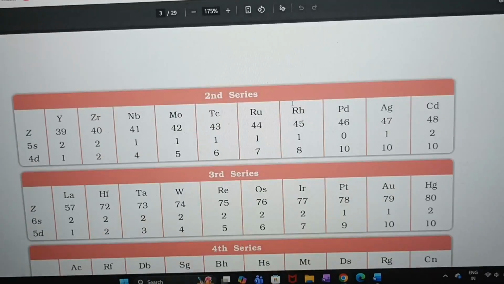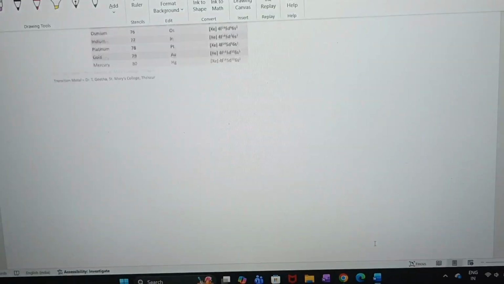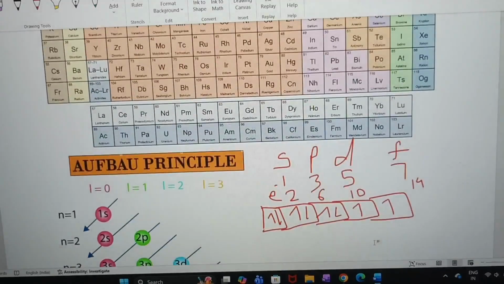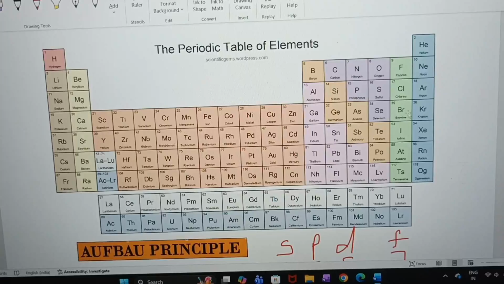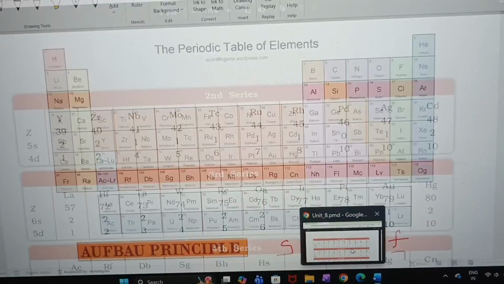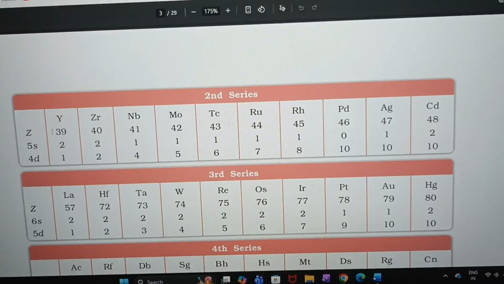Now if we consider the second series, that is 4D series, it's from yttrium to cadmium, 39 to 48 is the range. Now again, because it's the 4D series, you will write 4D, then 5s, because one more than that. And instead of writing the entire configuration, again you can see in the periodic table which noble gas is coming before 4D series. Before 4D series, you're getting krypton. This last group is nothing but noble gases. So you can put that in bracket and proceed writing it in this way. Because it's 4D series, write 4D. Then one more than that, 5s. So always first start filling the S, 2 and 1, 2 and 2.